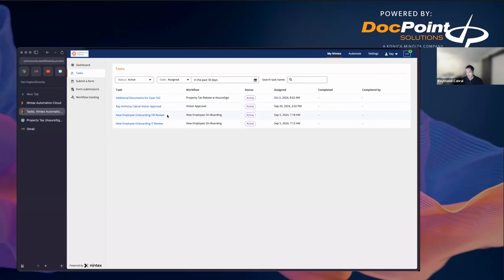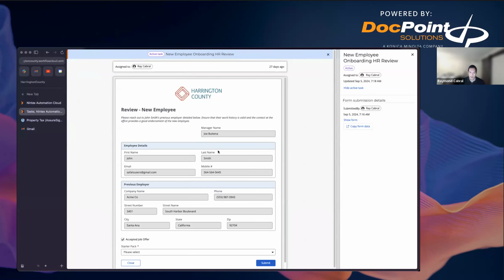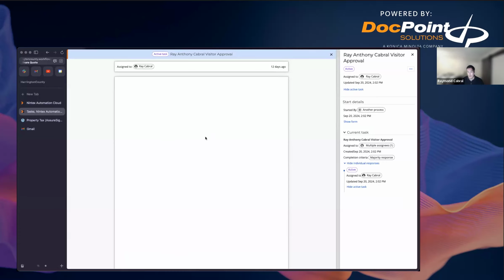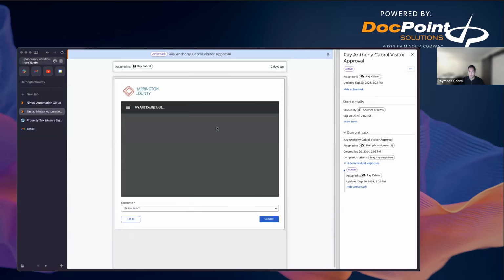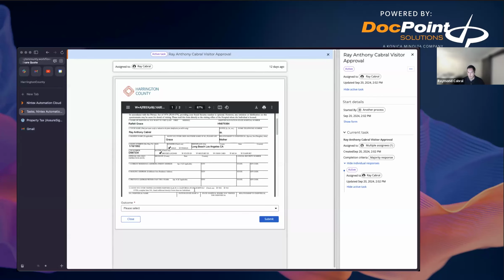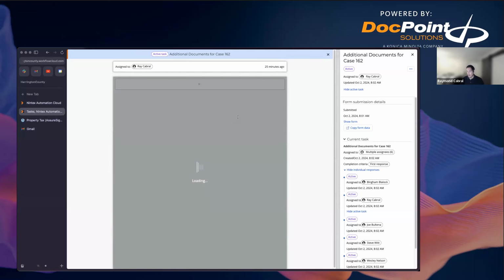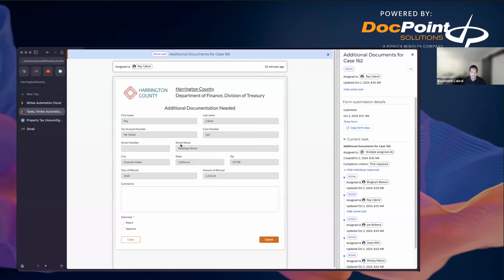So here I have a collection of activities, everything from employee onboarding, where I can see, okay, I have this resource that we're onboarding, and here's the information for the previous employer for me to follow up and verify that I've done my background check. I could also embed files right inside of these forms. So if I wanted to approve a PDF, I can see that right within the form and provide my response on whether it's approved or rejected. For that property tax rebate use case, you can see here I submitted one for myself. Now I can see the data. I can see everyone that is assigned to this activity, how it behaves. I can provide my response, whether it's approve or reject.